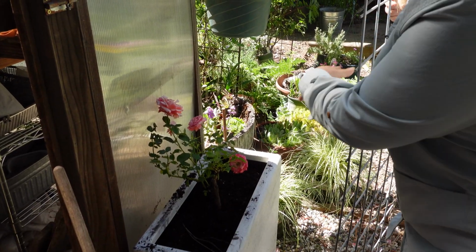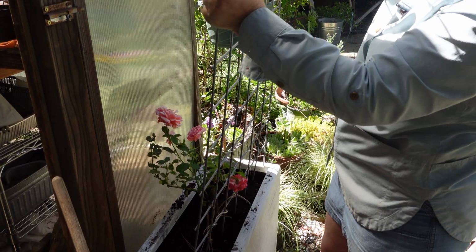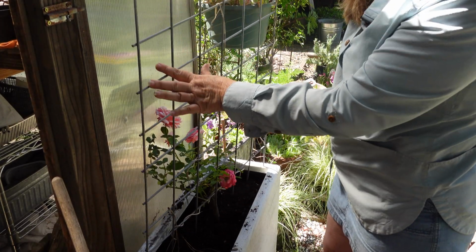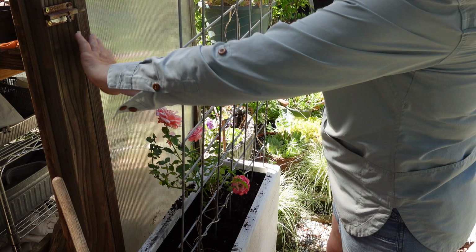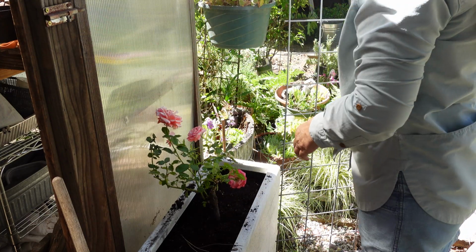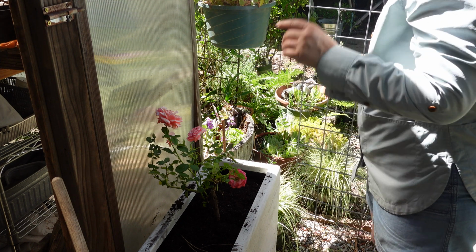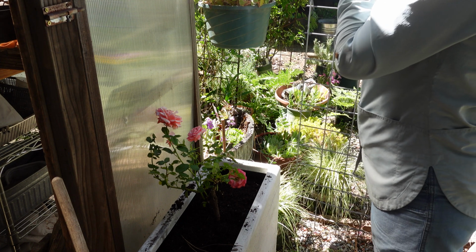So I took the sedge out for now because I was thinking of cutting a piece. I think I have some smaller pieces over there, but of this type of paneling I'll attach it here, and then the rose can just climb up it. I also have the one that has the wider squares that I could use as well. So those are two thoughts for that. So I'm going to think about that.